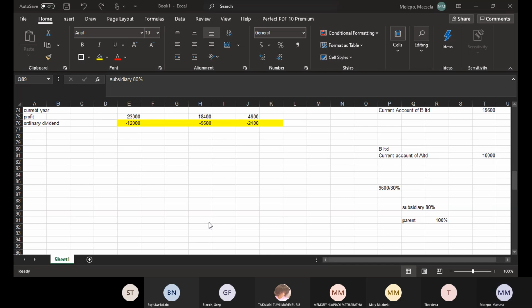I'm thinking you see the example, not the example, the journal of the dividend received by A Limited, the one for elimination purposes, after the 4.6 of non-controlling. This dividend received by A Limited is 9.6, you see? And then the dividend payable by B Limited is also 9.6. So since now we are in the group, we don't have to show that in the statement of profit and loss, because this kind of elimination, they cancel each other. I as A Limited am receiving the dividend, and you as B Limited are paying the dividend. While we are in the same group, you are paying, I'm receiving. However, me as the receiver, I also owe you.